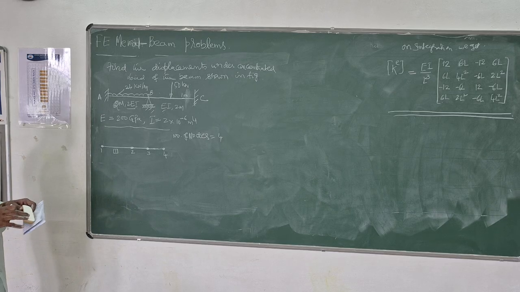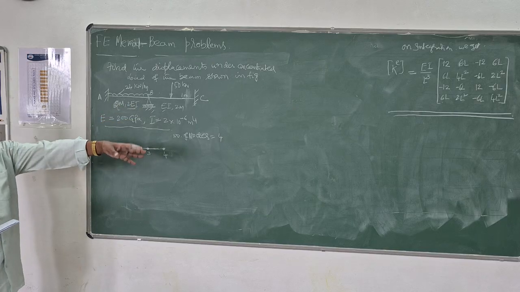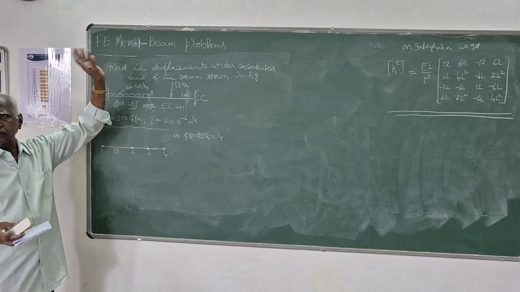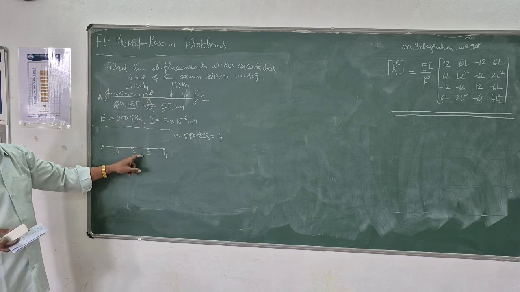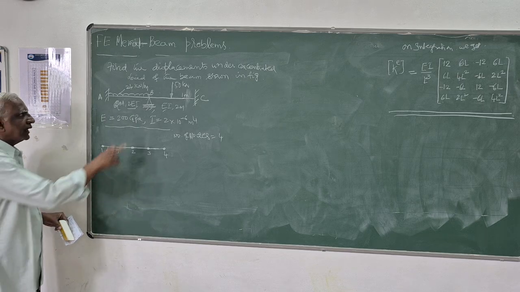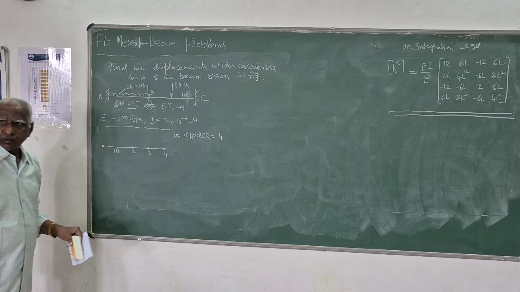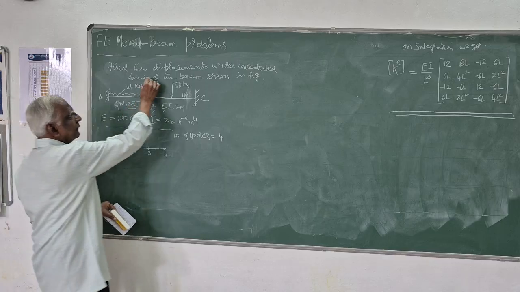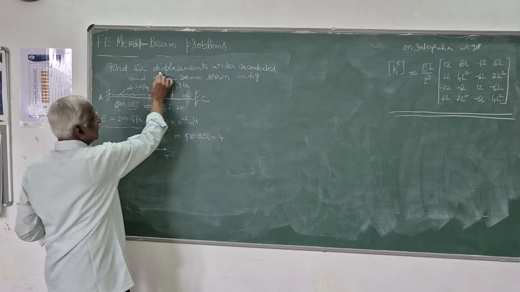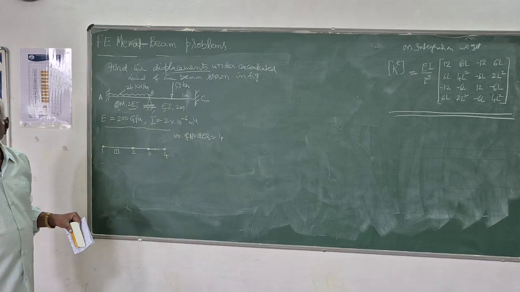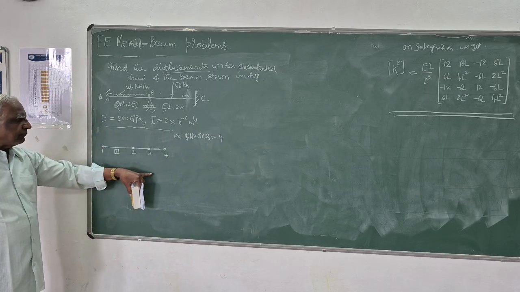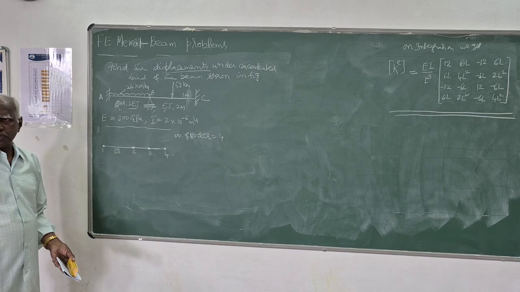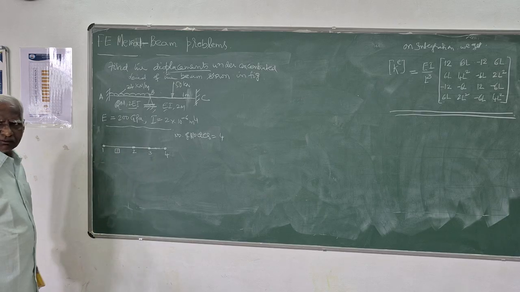Body force, surface forces, we can relate through shape function and get the equivalent loads. But for concentrated loads and moments or any other load, we have to select a node at that point. So here, though no node is given, I have to select a node, and in the problem they have asked to find the displacements under the concentrated load. So when we select a node at that point, we are determining the unknown displacements. So automatically that will be taken care of.